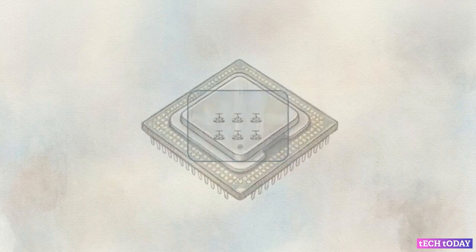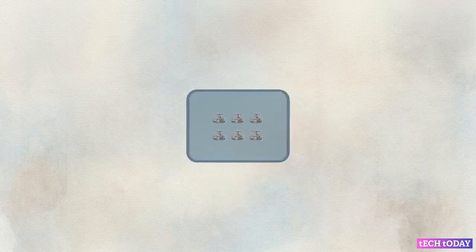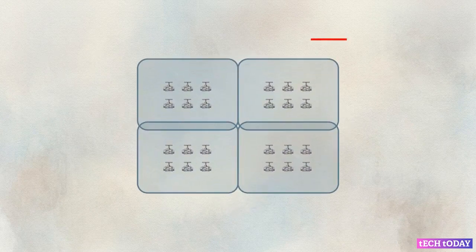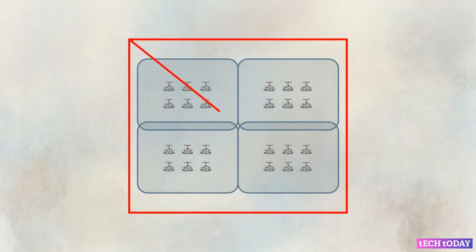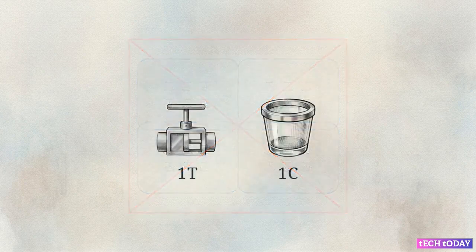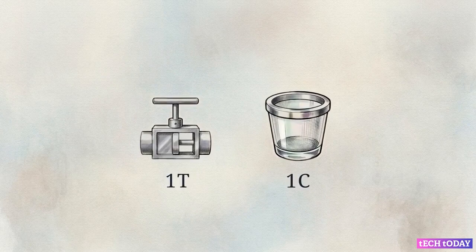Cache memory built directly into a CPU is fast, but it requires 6 transistors to store a single bit of data. That architecture takes up too much physical space for high-capacity storage. System memory relies on a more space-efficient approach. Instead of 6 transistors, dynamic RAM uses a 1T, 1C layout, 1 transistor and 1 capacitor.